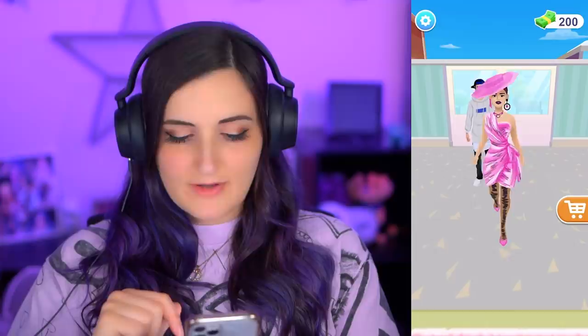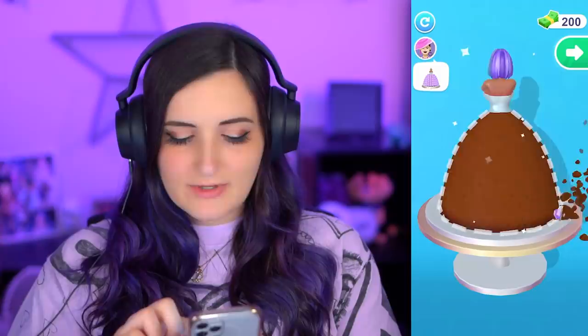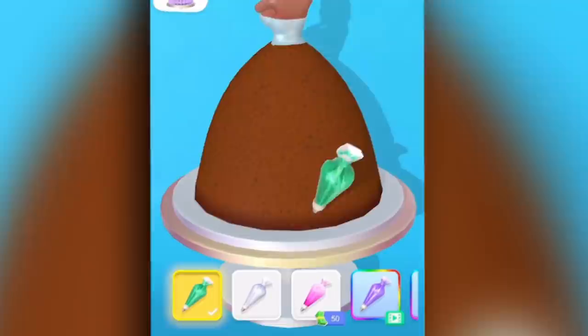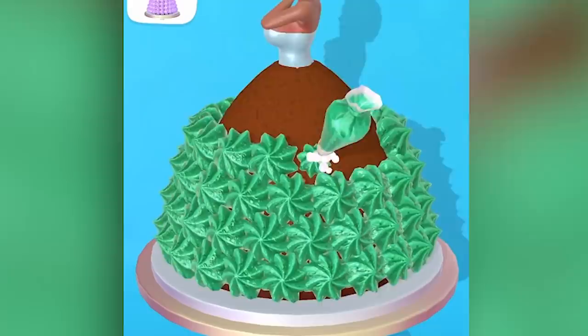Oh, we gotta cut this one, okay. Oh God, it's so satisfying. Yes, I'm so good. Okay, we're smoothing it out. We need the purple one, that's what she wants, but they want me to watch an ad to use the one that the woman wants. So no, you get in green. Miss, I'm colorblind. You should have asked in advance. You should ask if somebody's colorblind before you give them some cake decoration requests.